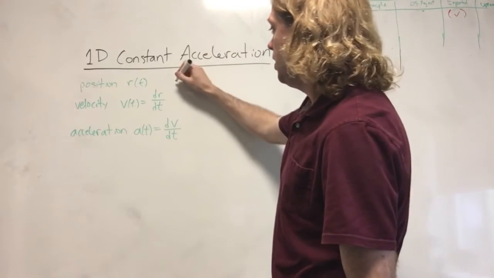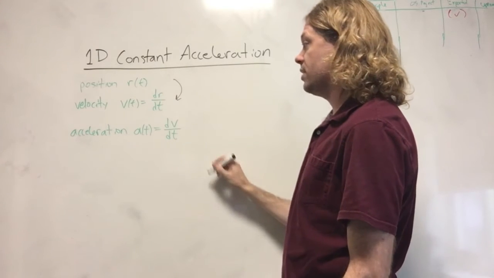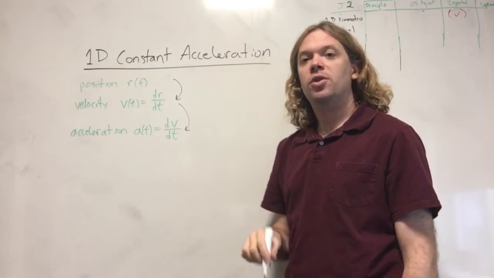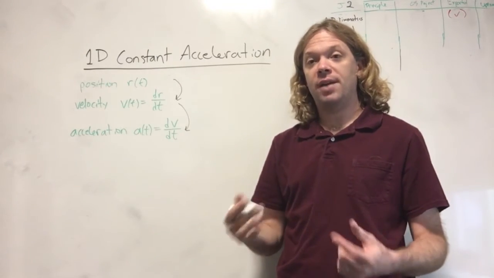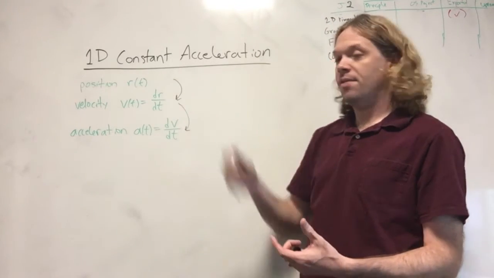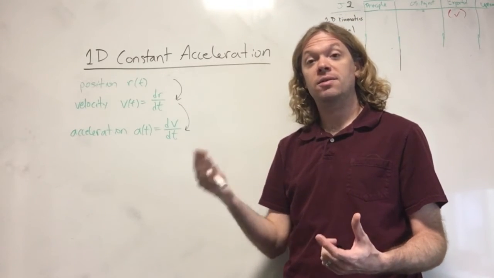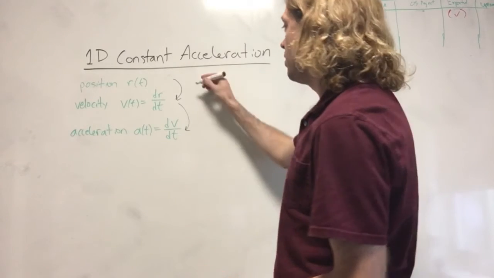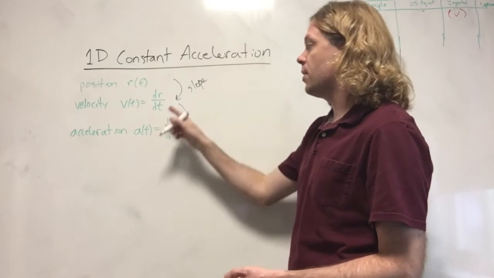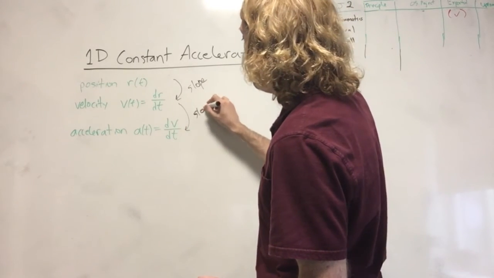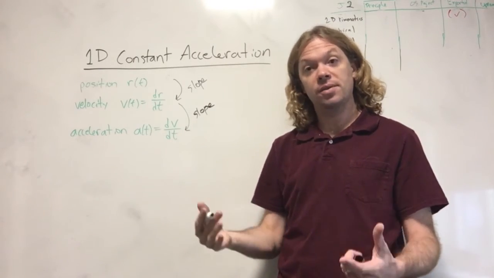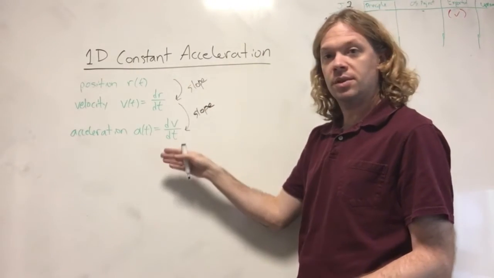So there's like a chain here, right? We start with position, and then we go down and take a derivative and we get to velocity, take a second derivative, and we get to acceleration. Well, if you remember from your calculus class, there's a very nice graphical representation of what taking a derivative means. If you have a graph of position, taking a derivative just means finding the slope of that graph. So going from position to velocity is finding the slope of a graph, and then going from velocity to acceleration is again finding the slope of another graph. So it's a very nice graphical representation of taking a derivative.